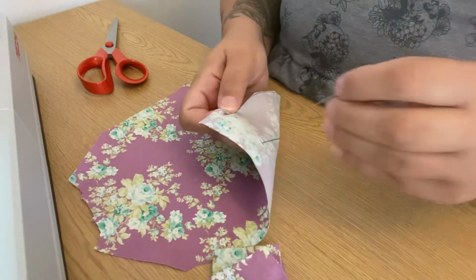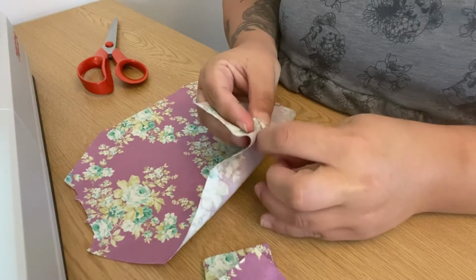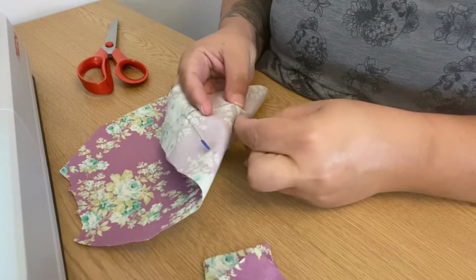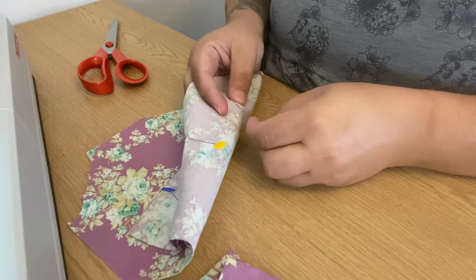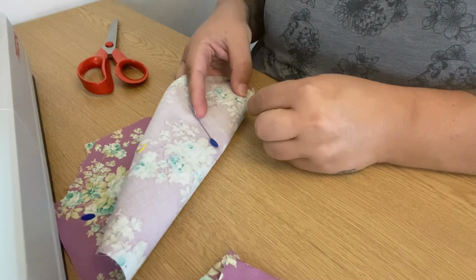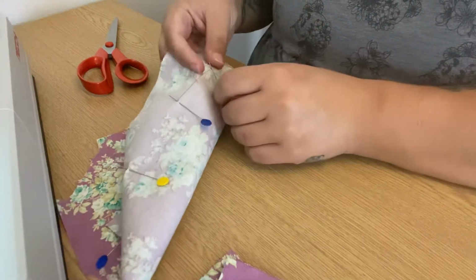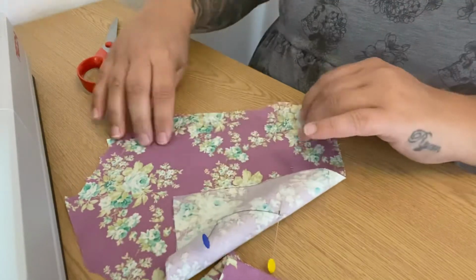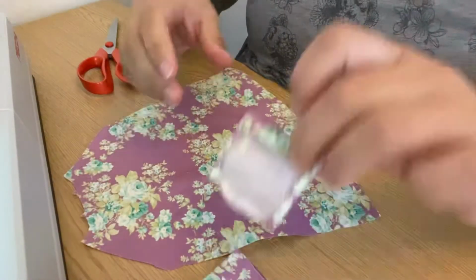Okay, so the other way to do this is put pins through, marking your two corners. So on the correct side you can see where the pins are, see it shining there? That's where the bottom of your pocket goes.